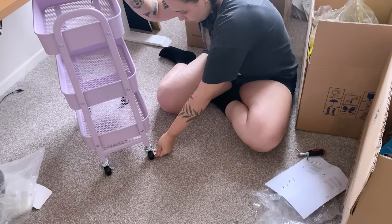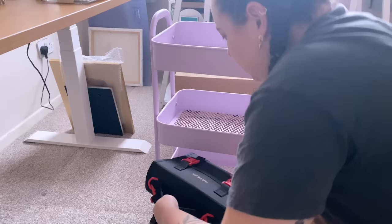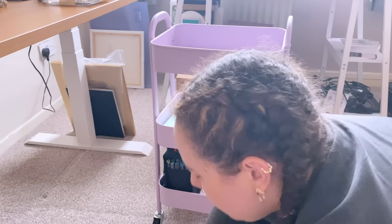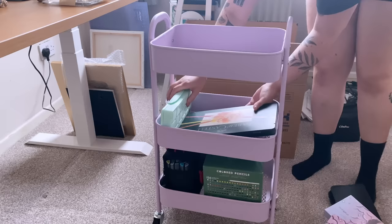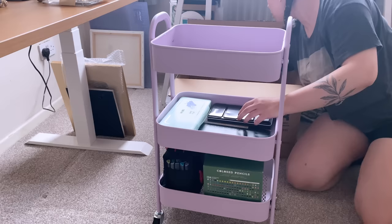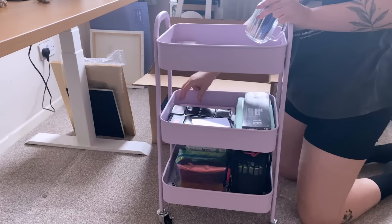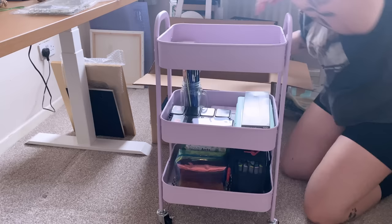Because I had this trolley set up, I could actually unpack some of the boxes with my go-to art supplies. On the bottom, I put markers, pens, sharpies, and anything marker-related, plus my big set of colored pencils. On the middle one, I put mainly another set of colored pencils and painting things — my go-to watercolor pans and gouache sets that I use the most, palettes, my little jar full of paintbrushes, and some masking fluid. I was just going through my art supplies box and putting things into their different categories.